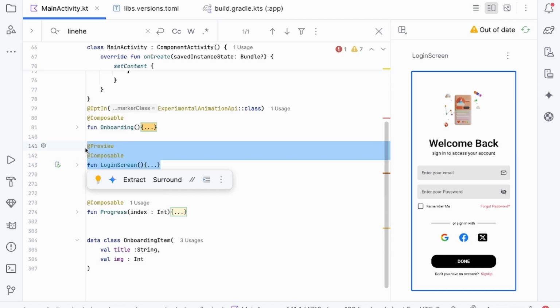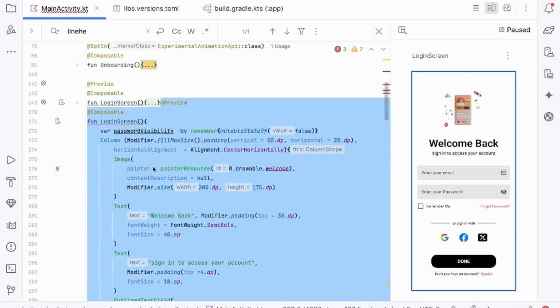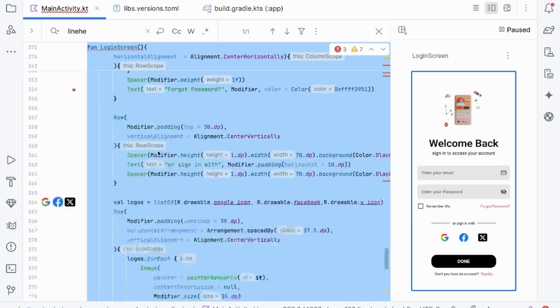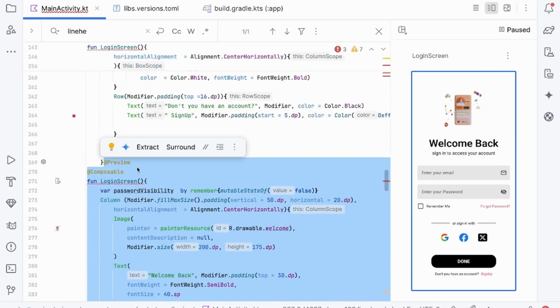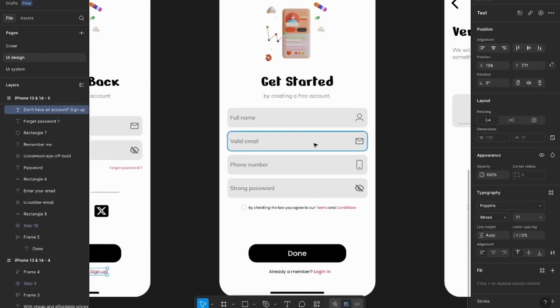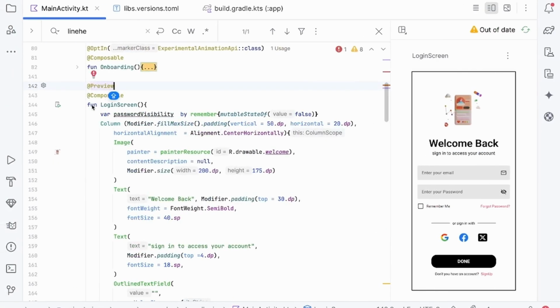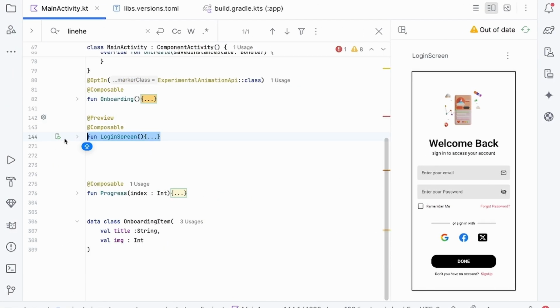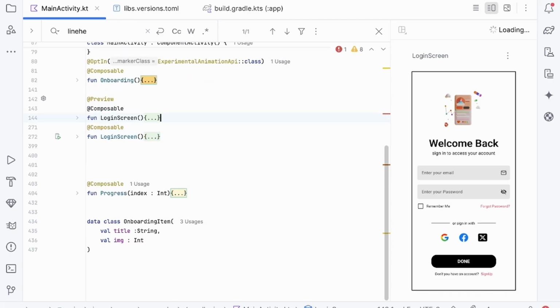And further, I'm just duplicating the entire login screen, Control D or Command D, for the sign up screen, right? It has 2 extra fields. I'm just copying and duplicating it, and renaming it to sign up screen.